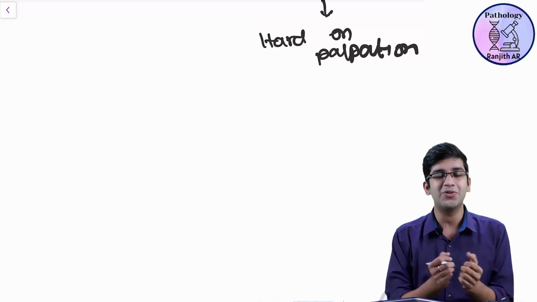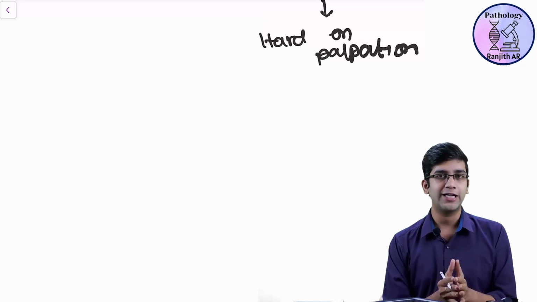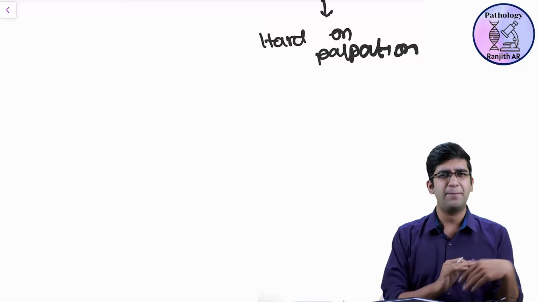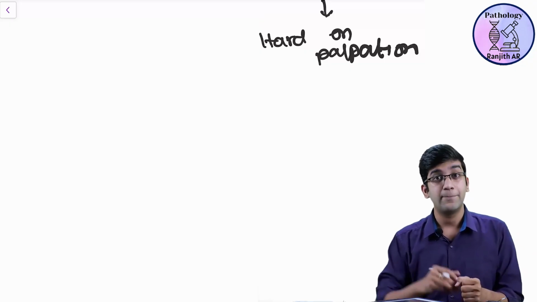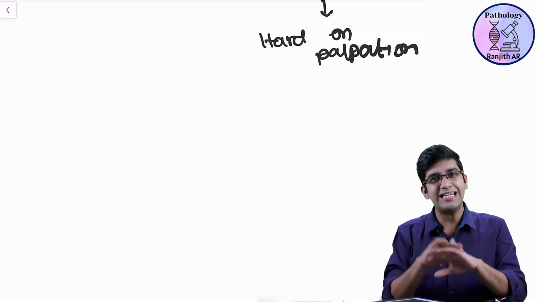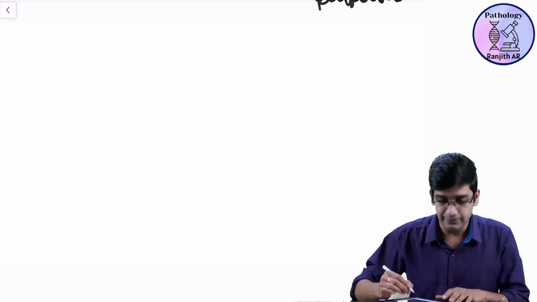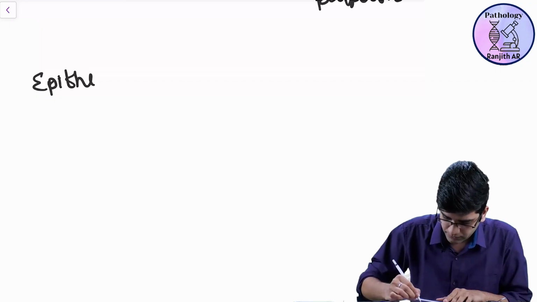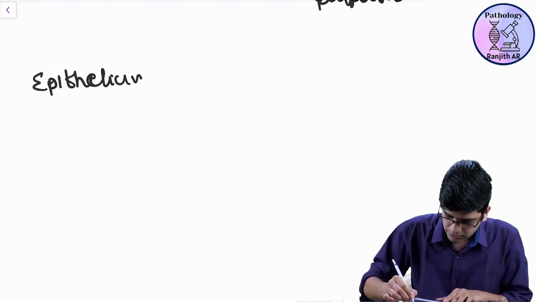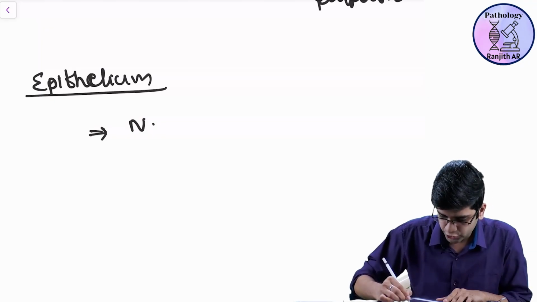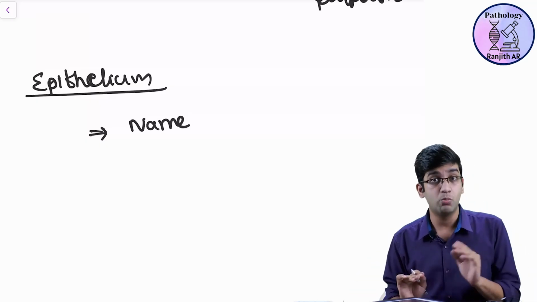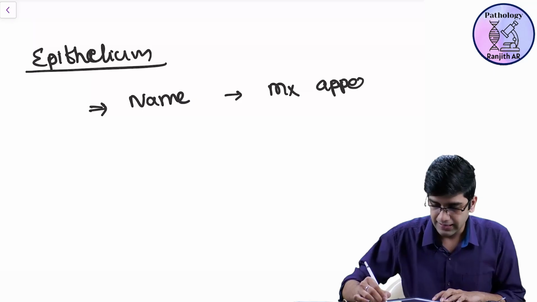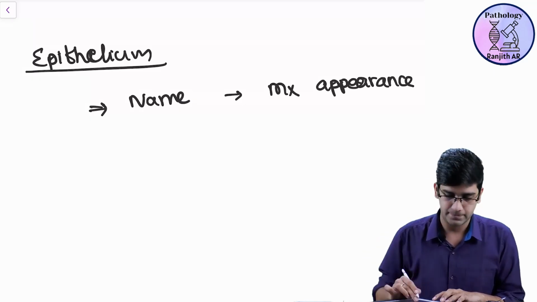Now let's move on a little bit into more depth. I'm sure all of you know that you have tumors based on the origin of epithelium, or origin of the cell. Like epithelial tumor, I call it carcinoma. Mesenchymal tumor, I call it sarcoma. We generally have a term. So we are still in terminology. Whenever I have something originating from epithelium, I'm going to name the tumor, most of the time, based on the microscopic appearance. I'll also tell what that means.